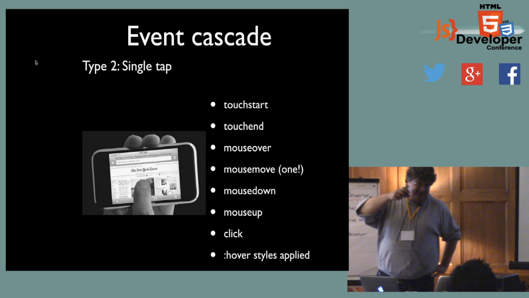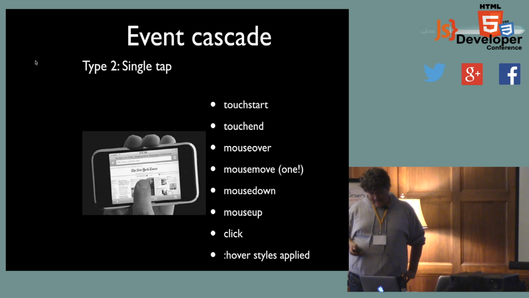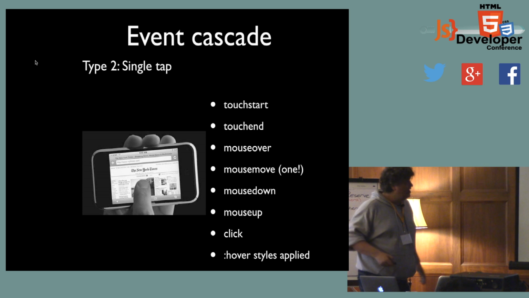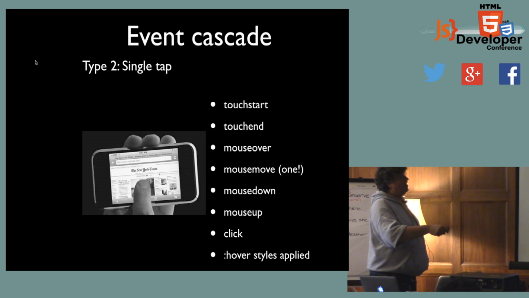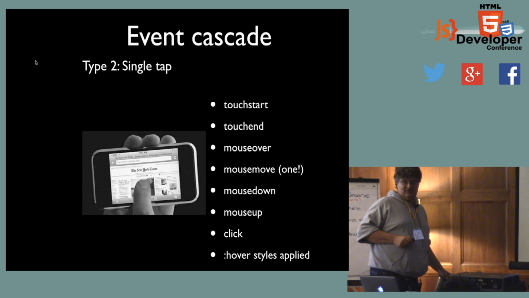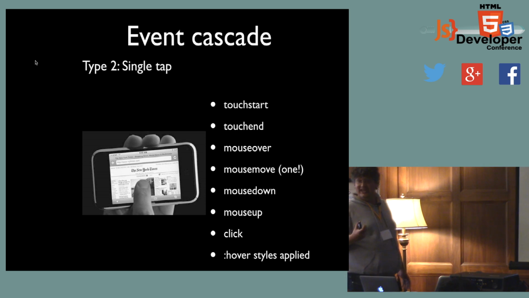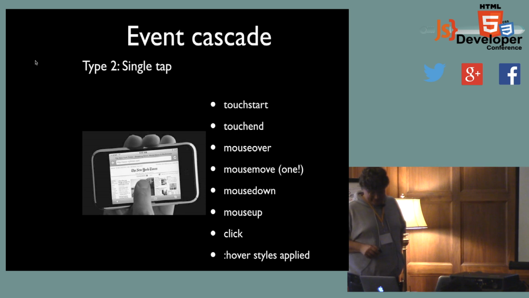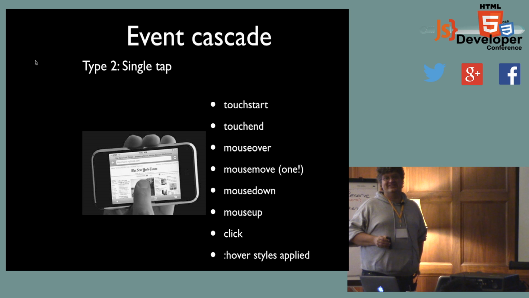Okay, so we have touch events, we have mouse events, we have key events. What we are doing right now in practice is saying that each, what I call an interaction mode, touch, mouse or keys, has separate events. Right? We have the keyboard events, the mouse events and the touch events, and right now they are completely separate. We have to repeat these mouse events on the touch action, but that's for backward compatibility. Officially, if you look at it purely, a touch action should only cause touch events and not mouse events. But does this need to be the case? Do we actually have to separate out our events according to interaction mode?